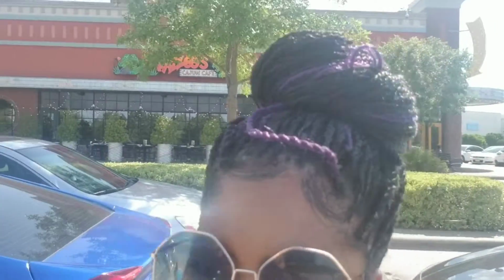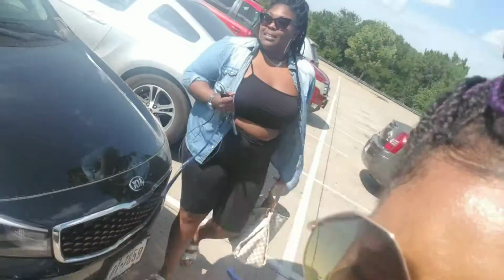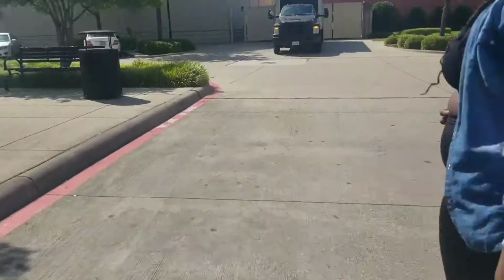We're about to go to Razzoos. Yeah, Razzoos, right? Can y'all see the sign? Jasmine, she got on her thigh outfit, with the stomach out. I gotta get this on the camera when our drinks come out. When the libations get here.